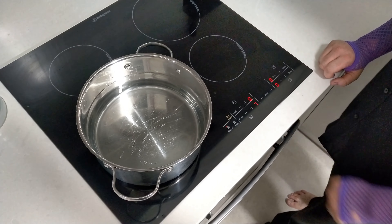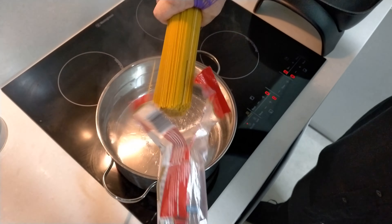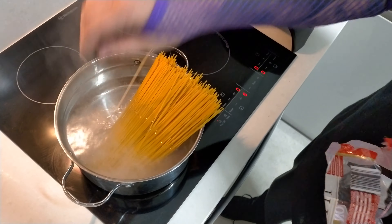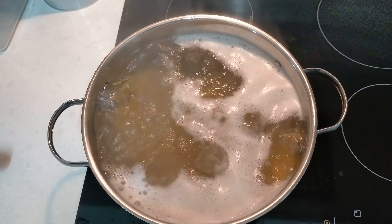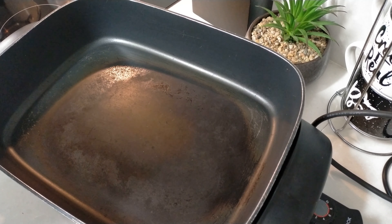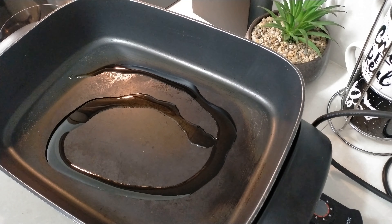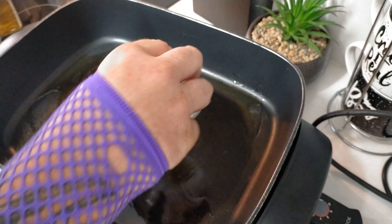Even though this is vampire pasta, I don't care. So what you want to do next — you can see I'm putting water on a stove and I'm going to boil that water because that's how you cook pasta. It's what I was told anyway. And now I'm putting the pasta in the water to boil. That's how you cook pasta. It's such art. And there you can see the pasta being boiled.